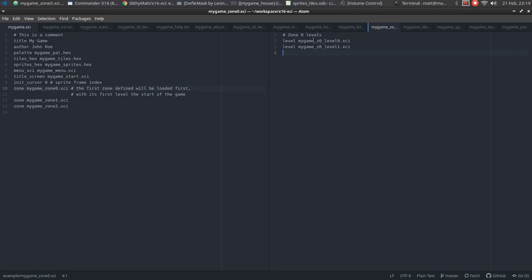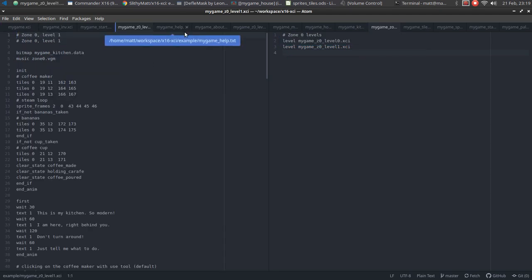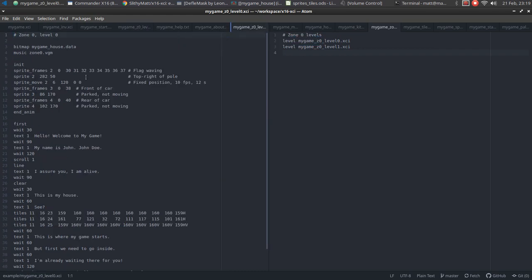You don't have to be pedantic like I am and have all this special name in there saying Z0, level 0. You can call it whatever you want. And so anyway, let's take a look at that. Z0 level, oh, that's level 1, sorry. Okay, so zone 0, level 0.